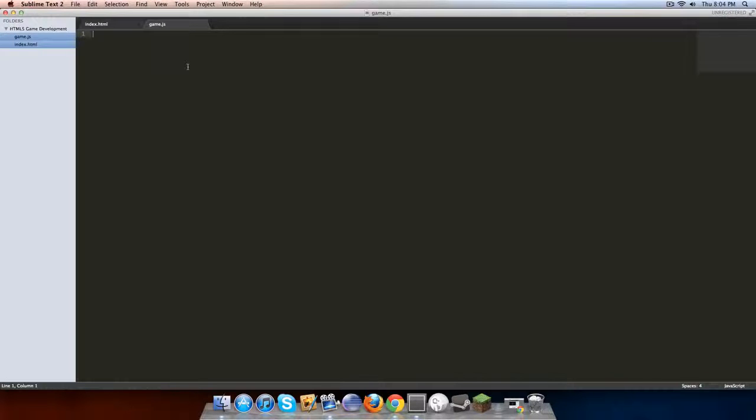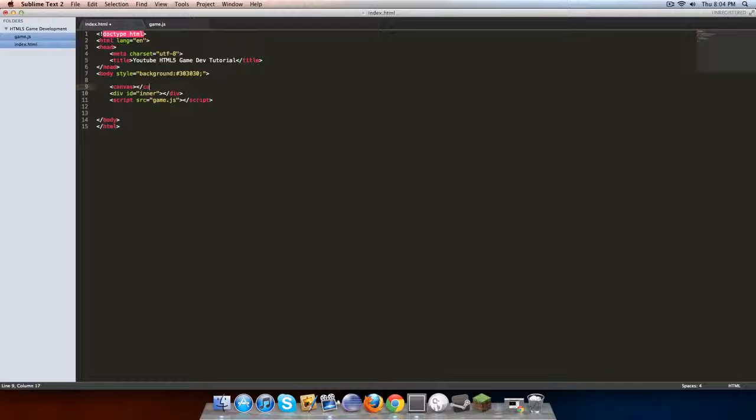Now in our JavaScript file, we need to do a couple of things. If you know anything about HTML5 game development, using the canvas is a tag that could usually go in here, and it would look something like this. Basically, you'd have an ID of canvas or something like that.